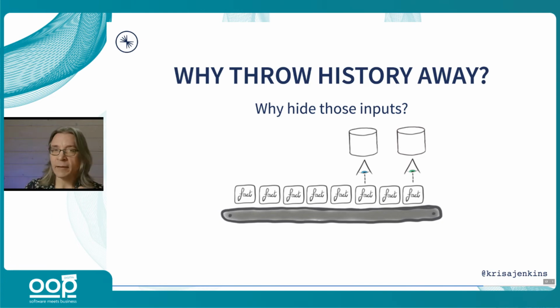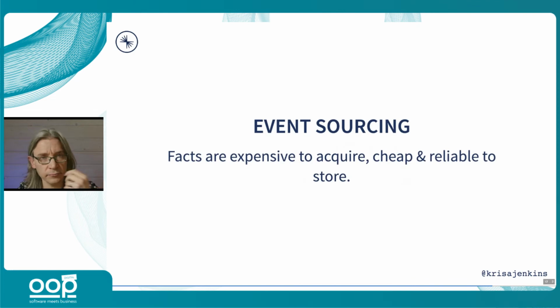But the fact that we have these stable facts that we can reinterpret in different ways changes the way we do programming. And lo and behold, we've just invented this idea of event sourcing. When you realize that these facts are actually quite expensive to acquire, a user interaction is not easy to get to. Ask any startup that's looking for its first user how much money they've spent to get to that point. But holding on to those facts is suddenly now quite cheap and reliable to store. I think state machines and event sourcing are having this kind of renaissance, if you like, because we've hit that tipping point. We've hit the technological tipping point where we can rely on the data being stable, and we've hit the economic tipping point where it's cheaper to store data than it is to acquire it.